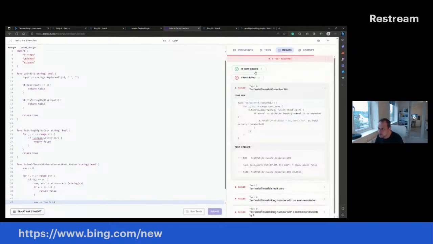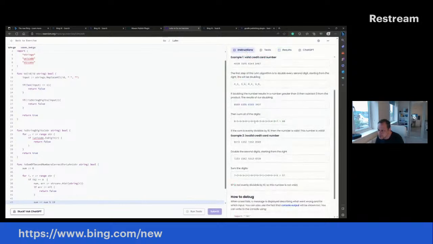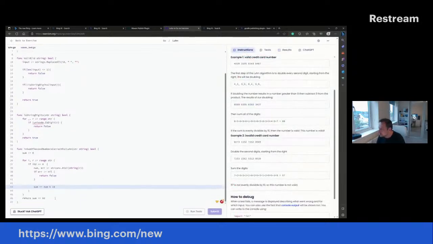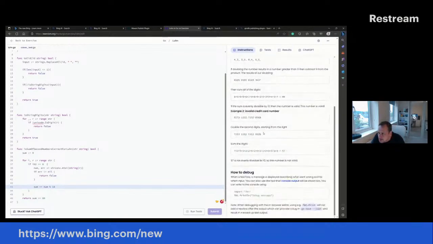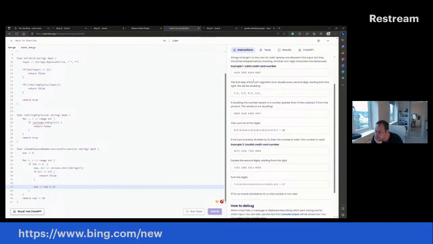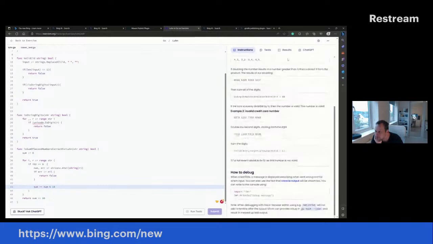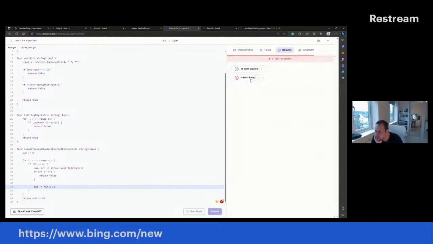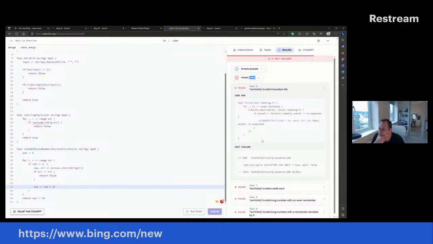Okay, so we still have our 18 tests, and did we follow all the instructions? So we return if it equals 80. The number is valid. So let's see which cases are we failing. This one.